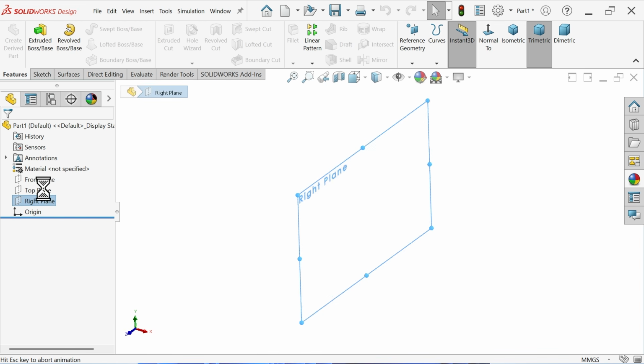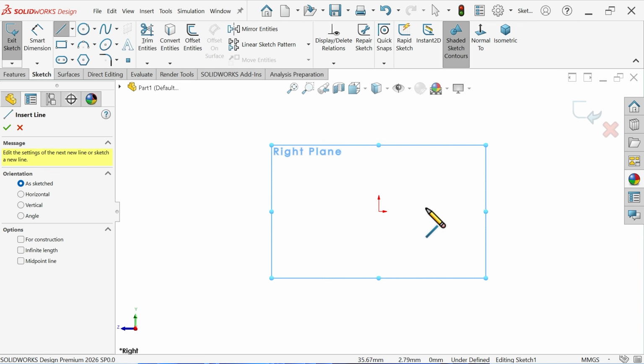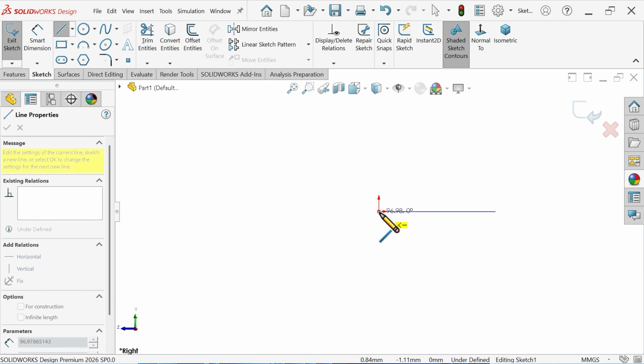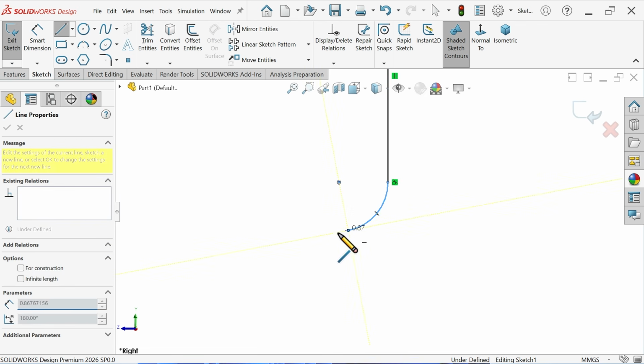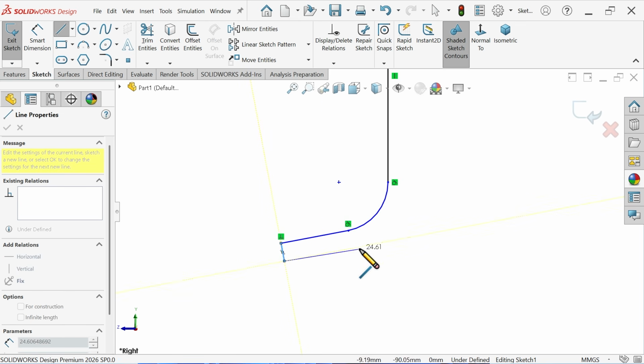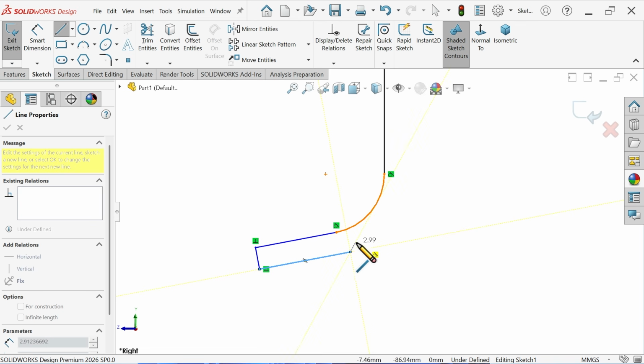Right plane sketch. Let me activate here line. And let's draw. Now, if you go back to the point, the same line going to convert into arc. Now again, I am going to do the same.